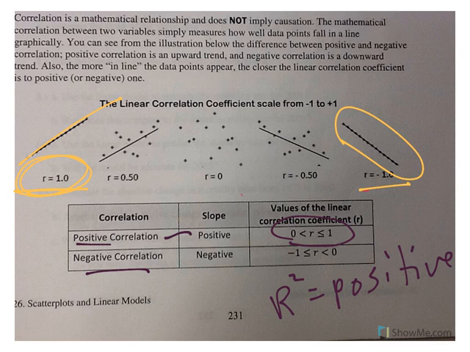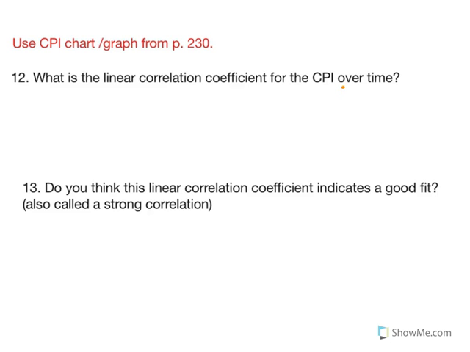So if you have a graph, let me change colors. If you have a graph that looks like this and your line is going down, then you're going to want to make sure when you take your square root of R squared that you throw a negative in front of it, because your data is obviously decreasing. So that's something to practice, the more you do it, the easier it gets, and it makes sense.